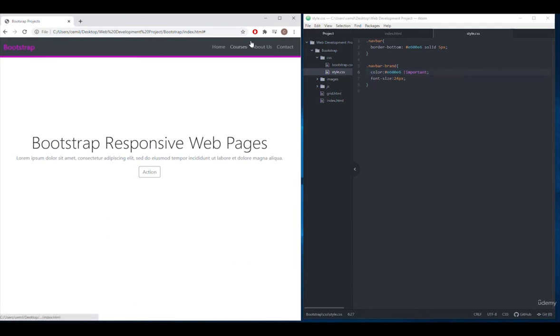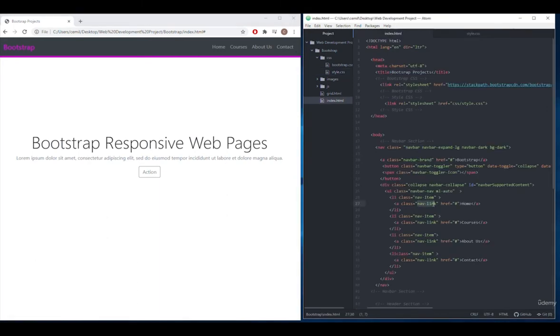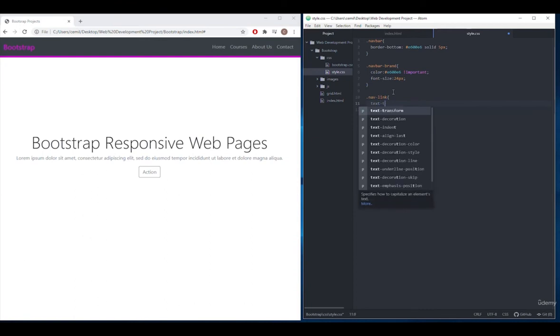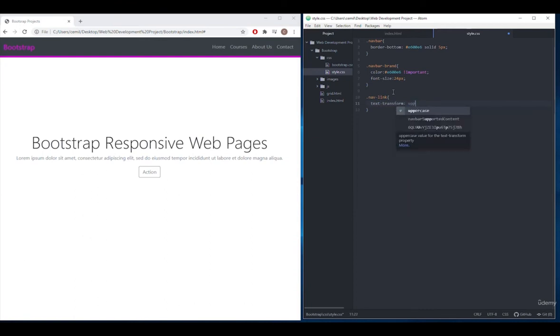Okay? So now it's time for the links here. So I want these links to look a little cleaner, I guess. So I'll write .nav-link in our CSS file. And I'll write text-transform uppercase for all these letters to be uppercase.